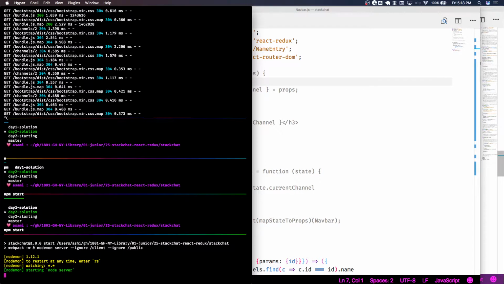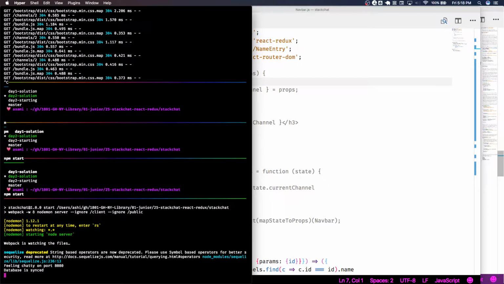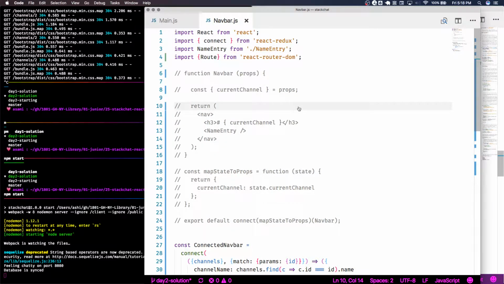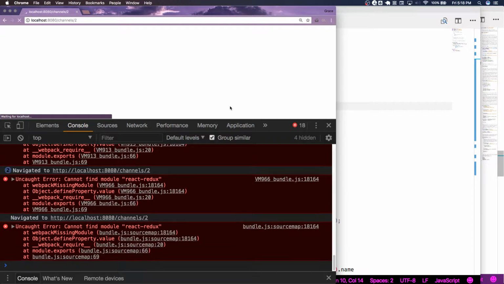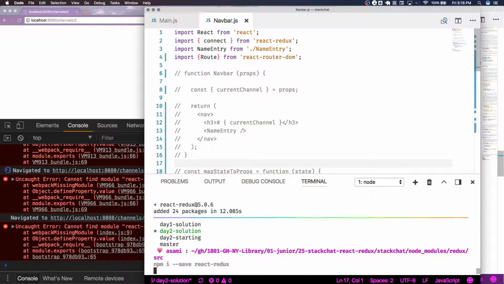This ability to serve a bundle that has not yet been compiled is really not a feature. Or that is not the most recent bundle, also not a feature. Oh, shit.